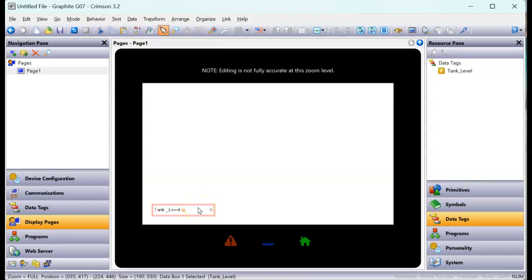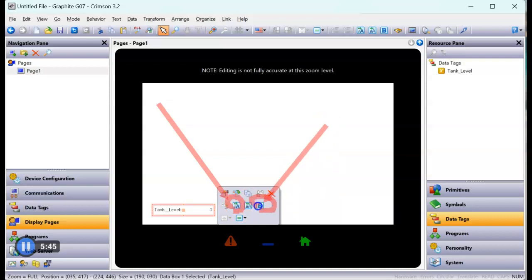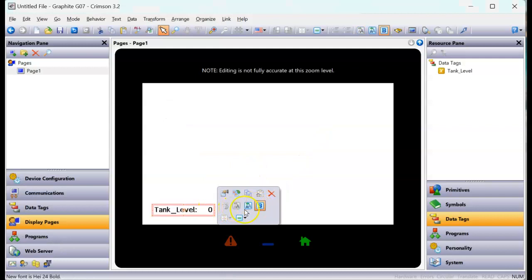So if you remember this from any of my classes, or if you haven't been in a class, I'll show you something. If you click anywhere else, I call this losing focus. I'm clicking, I've lost focus. Now watch. If I just hover over this thing, where it turns blue, I haven't clicked on anything. I'm just hovering. If I click one time, this ghosted set of icons will come up. And team, this icon right here will make the font much bigger. Go ahead and hit that as many times as possible. And this capital B, for bold, will bold the font. So if I go ahead and do that, boom, boom, boom, boom.